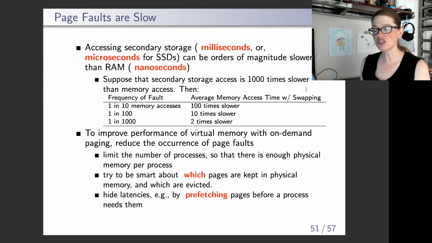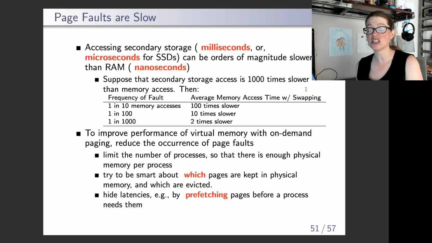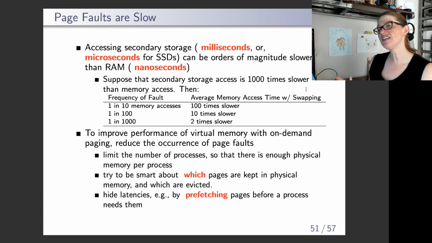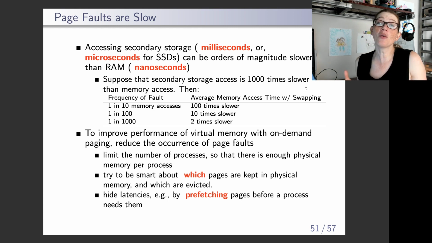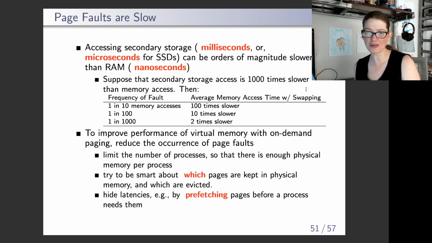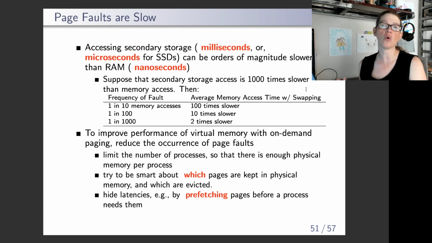And there's various things that you can actually do. You can hide the latencies associated with page faults by doing prefetching. So you can predict what pages you're going to need in the future based on what pages you are currently using right now, and that's because of locality. Talk about that soon. Problem is, if you have a single CPU system, you'd be taking time away from the user program to perform the prefetch. Now, prefetching works on a multi-core system because you can dedicate one core to doing prefetching, but we won't get into that.